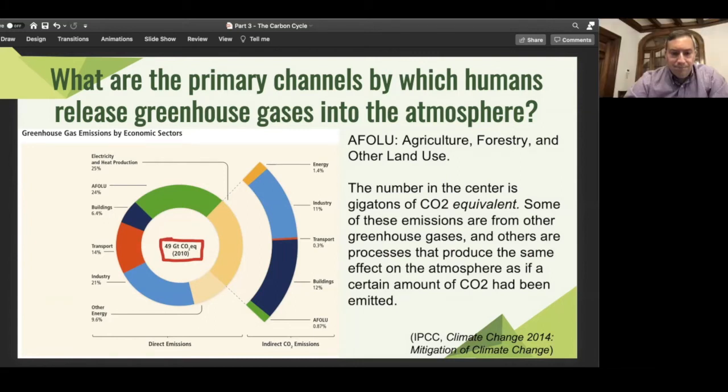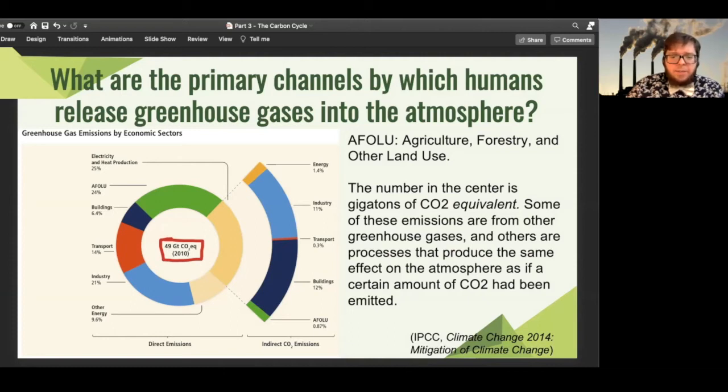So let's see how this breaks down. They break it down first at the bottom into direct emissions and indirect emissions. Direct emissions are things that literally spew CO2 into the atmosphere. Indirect emissions are, hang on a minute, electricity and heat production, especially energy, other energy, industry. Okay, admittedly, I'm not sure why. It seems to me at first glance they have direct and indirect swapped here. But perhaps what I'm thinking of is that this other energy is where most of the burning of the fossil fuels happens. I guess this is all burning of fossil fuels. Maybe that's what's confusing me.